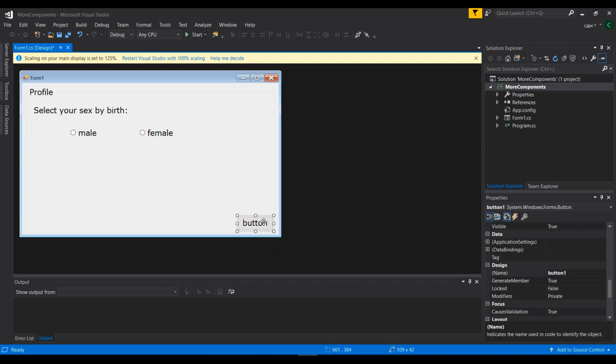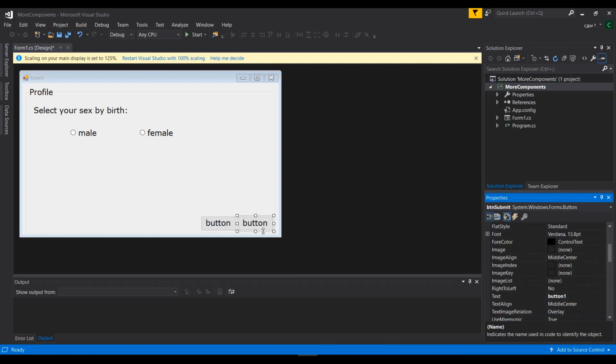So I'll drag and drop this, copy and paste it next to the first one. And this one I just want to name as button clear, and the other one I want to name as button submit. Relevant text should go inside of these two buttons. So first one is submit, second one is clear.